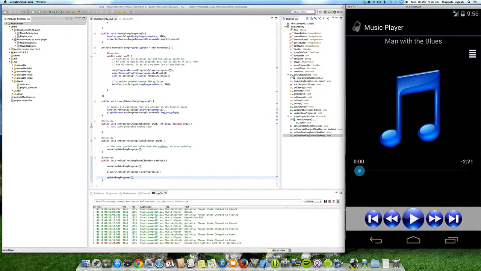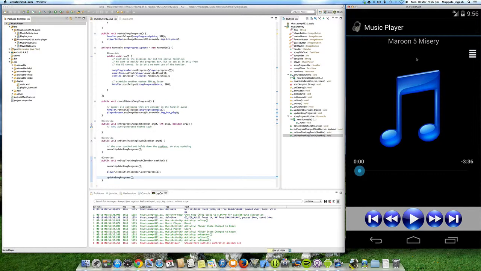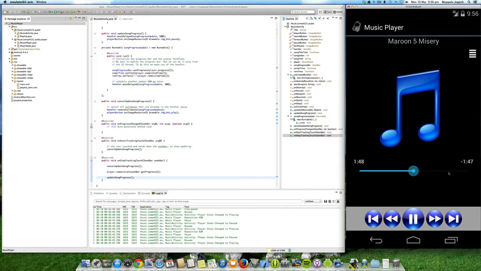Now, if the song is playing, the playlist still works exactly the same way. So when I select another song, the seek bar will be positioned appropriately, and I'll be able to reposition to any location and go on from there.